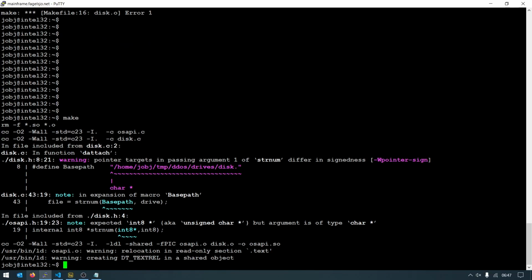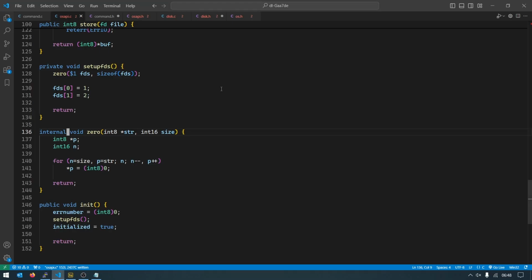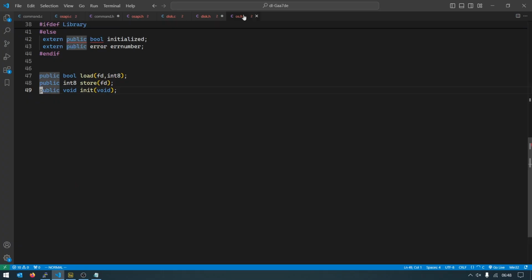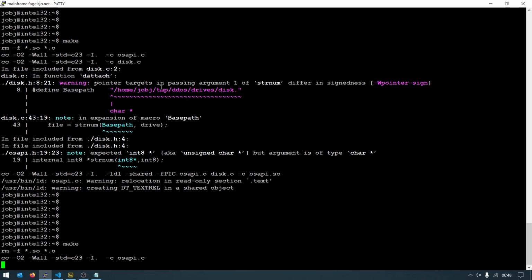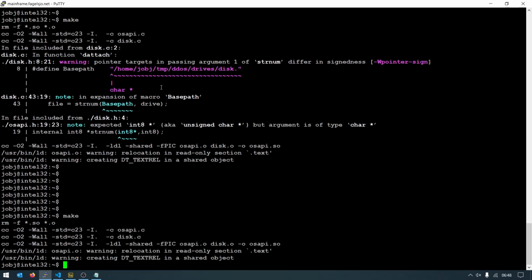Pointer difference in signedness. So make this an int8. Can we do this inside of an H? Yes, we can.